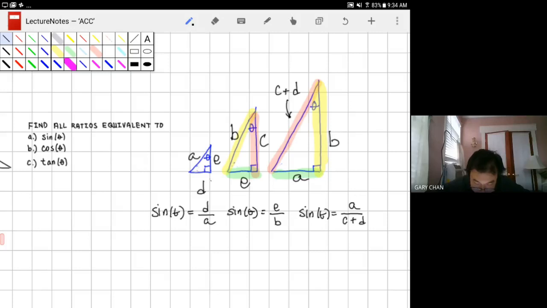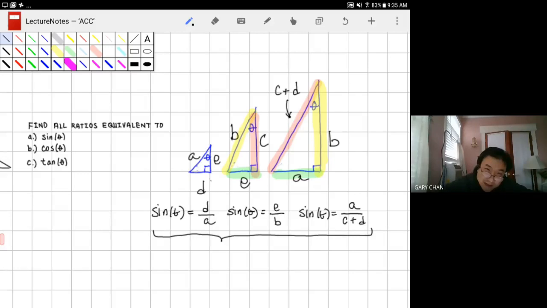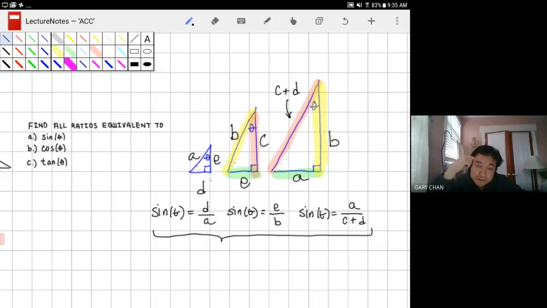All right. Emmett, my question to you right now: are all three of these things equivalent, or are they all different? They're similar. I want you to be more direct in your answer. Are they equivalent? Those lengths of lines that you'll get from those equations will not be the same, but they share a common ratio. Are the proportions equivalent? Yes. Yes, that is exactly it. So, therefore, our final statement, okay?